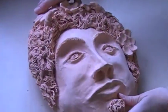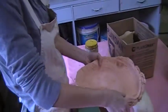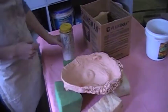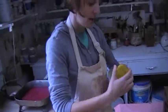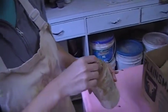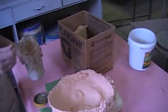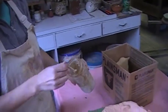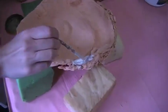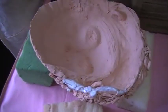When things go in the kiln, they need to be waxed on the bottom so that they don't stick and they don't get glaze on them. This mask is going to get glazed face up, so I need to put wax on the bottom. I'm painting it on because smaller things you can dip in a lot of wax, but with a larger sculpture like my mask, you need to paint on the wax.